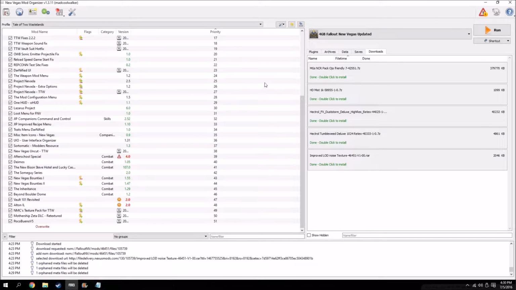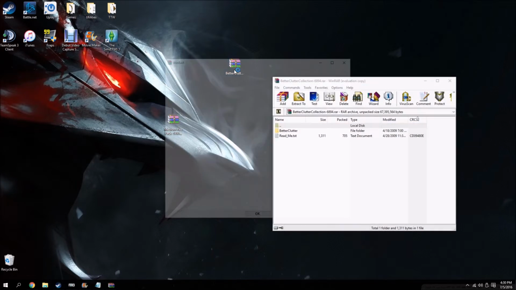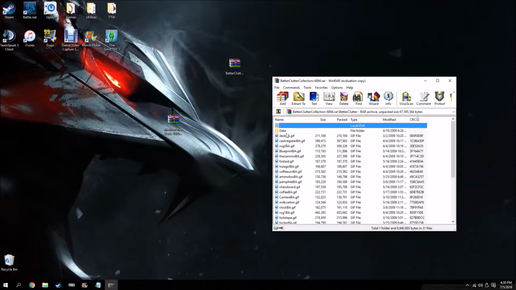Okay, so the way I'm going to do this is we're going to do about 6 or 7 mods, download them, and then show you how to install them, and then go on to the next 6 or 7. So the ones that you just saw the steps for, now we're going to install those. They're all finished downloading. The first one we downloaded was Better Clutter for Fallout 3. I already put that out on my desktop. Let's open it up and see what we got.